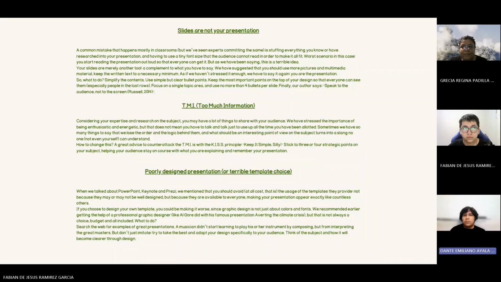Well, if you notice, that is because this slide actually contains three kinds of mistakes that we can make at the time of doing a presentation, not only in the delivery of the talk, but also in the visuals and the content of the presentation. So let's talk about it. Meanwhile, we will give some advice so we can avoid making these mistakes. So please, let's see those mistakes and the solutions.